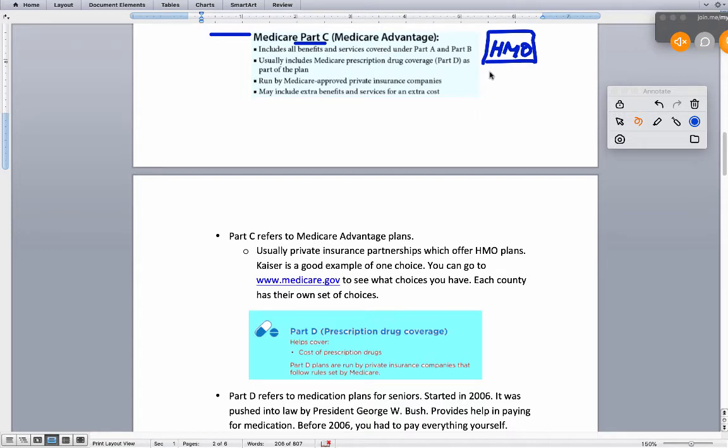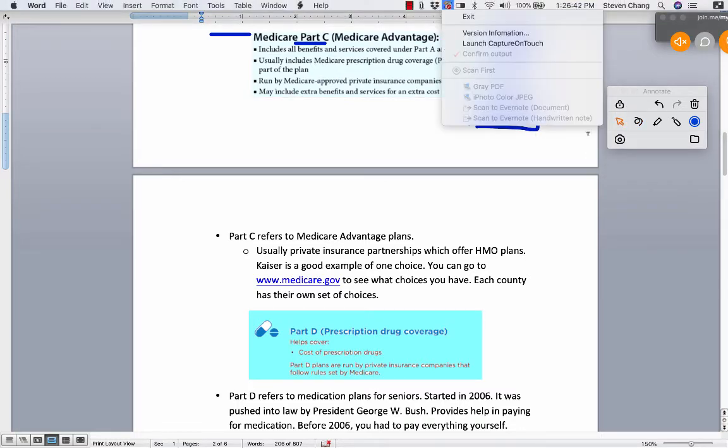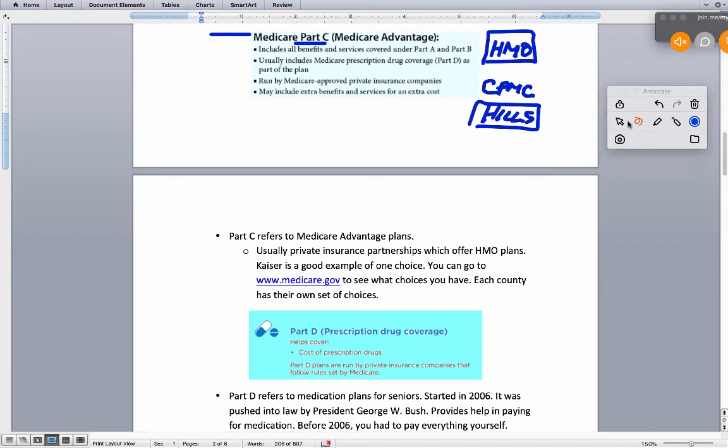Ditto if you're dealing with HealthNet, you'll probably choose from the local medical group. In San Francisco, you're dealing with CPMC medical groups, or Hill Physicians for the UC medical people. You have to stay within those network choices. Otherwise, they won't cover anything. So if you're into choice, this might not be a good option for you. You don't have as much flexibility in choosing things.